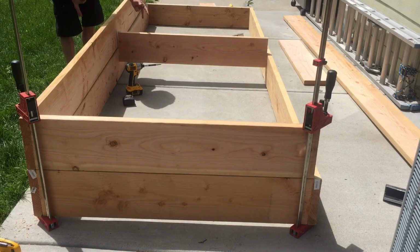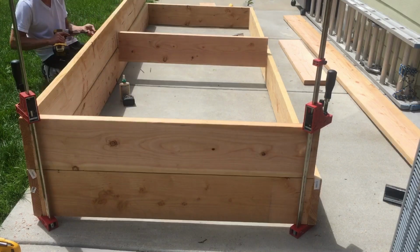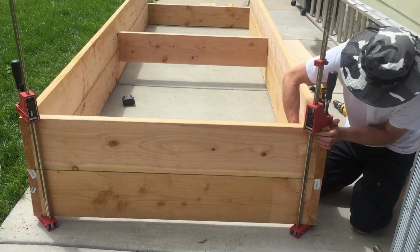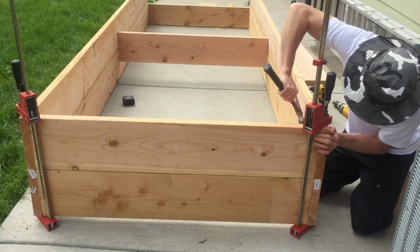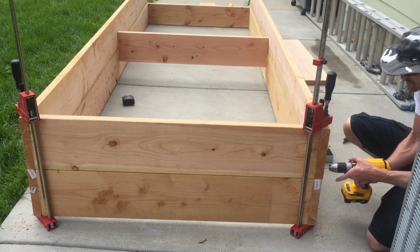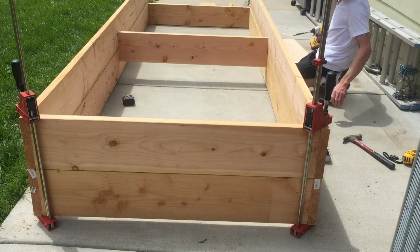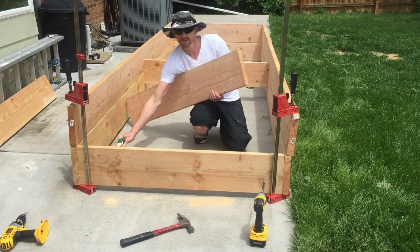And I put this center brace in just to try to keep it all held together, so I'm going to glue and screw that in too. Okay, now we're just going to glue up and screw this side. Now we're just going to glue and screw up this side.